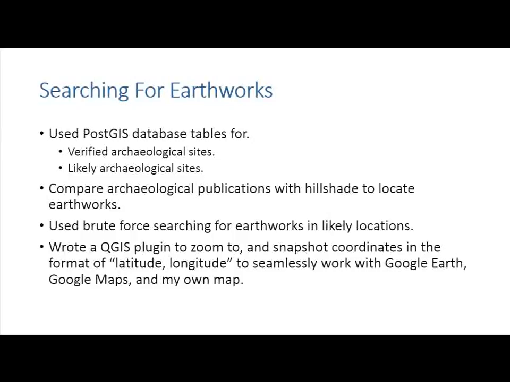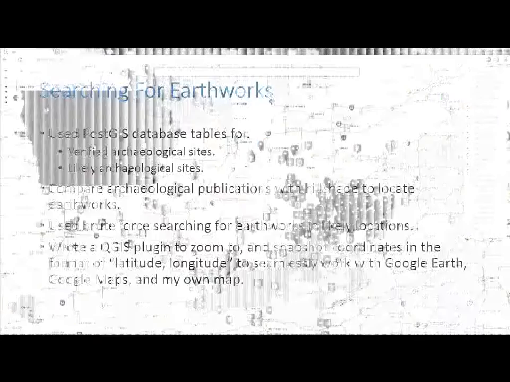And now one of the things that I had some issues with is I was jumping back and forth between Google Earth and Google Maps and my own map and QGIS, and QGIS kind of reverses the coordinates. So I wrote my own plugin so I could just seamlessly interact between them.